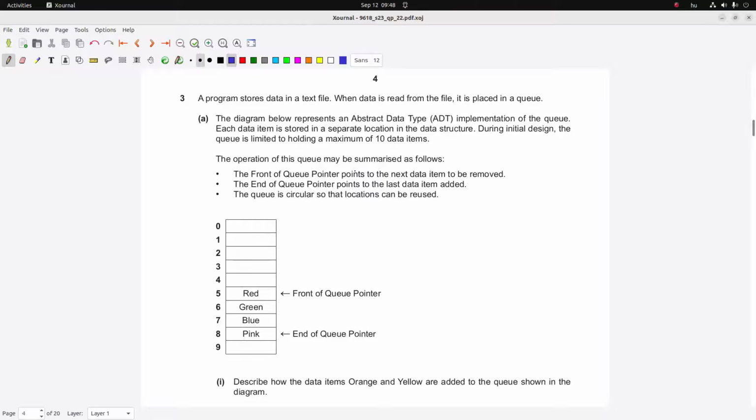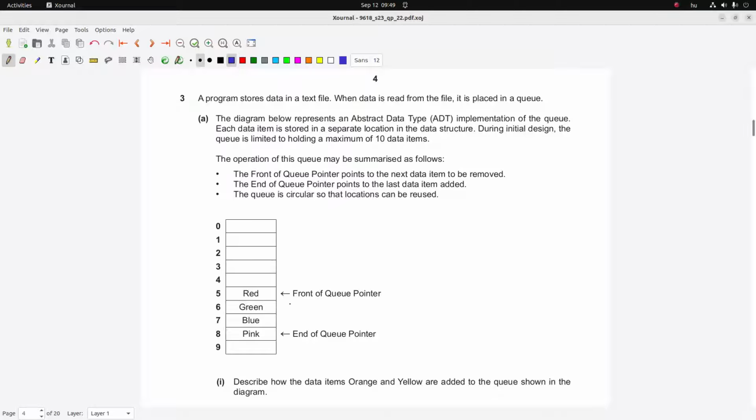The front queue pointer points to the next data item to be removed. The end queue pointer points to the last data item. So they're being pretty nice at telling us a lot about queues in case we forgot. But I think actually, in my opinion, queues are pretty easy to understand, except the last one might be just a little tricky. The queue is circular so that locations can be reused.